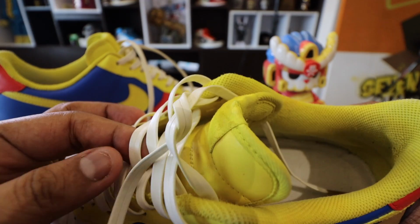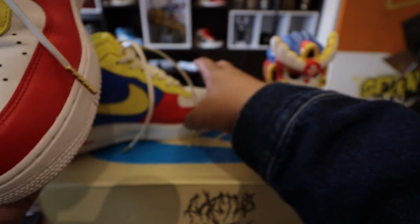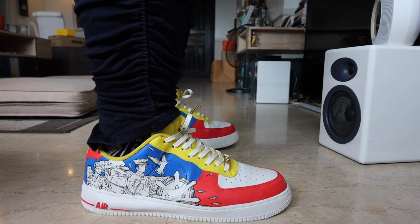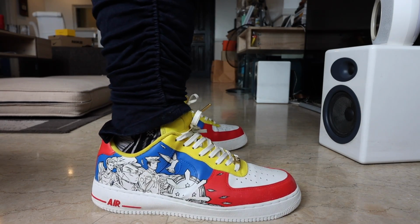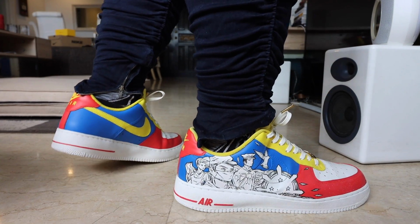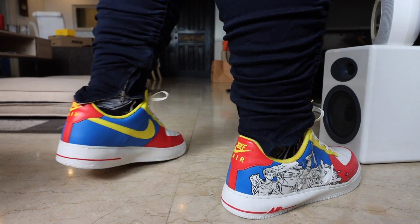And the laces, he changed it as well. Some sort of leather laces instead of the usual laces that you get with Air Force Ones. And lastly, if you take a look at the Dubré, this used to be some sort of metallic silver Dubré. He changed it out to gold Dubré. So you have AF1 82, really nice touch over here to make it a little bit more snazzy and expensive. The laces, by the way, have a metal clip ending. So there you have metal tip ending over here. And yeah, it just looks amazing from any angle that you look at it.